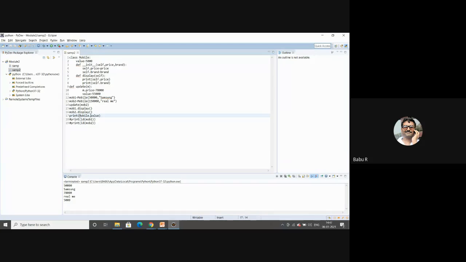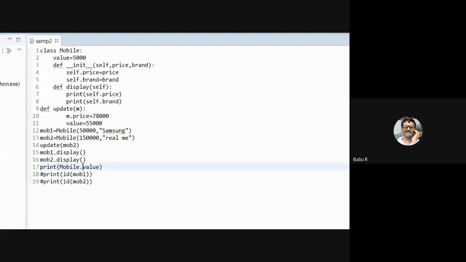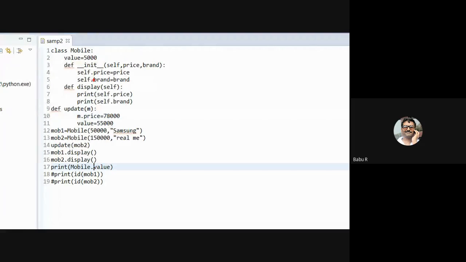Here I have one more variable, self dot value equal to 5,000, which is your class variable. Inside the update method, I have also changed the value equal to 55,000. This is my local variable, and I have changed its value to 55,000.